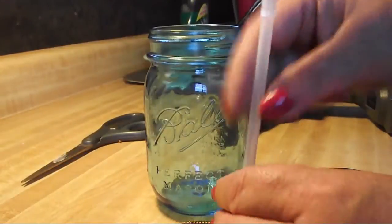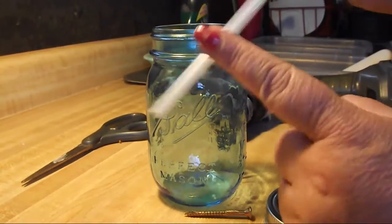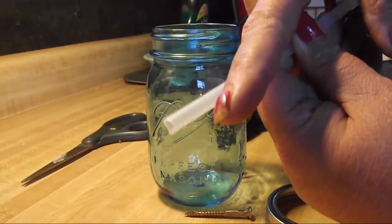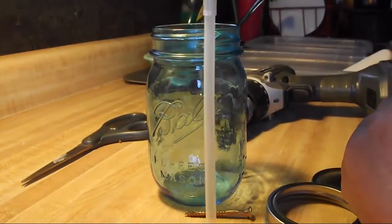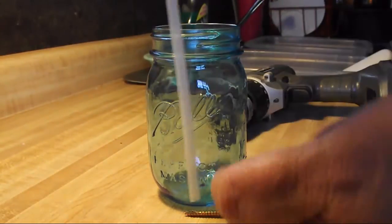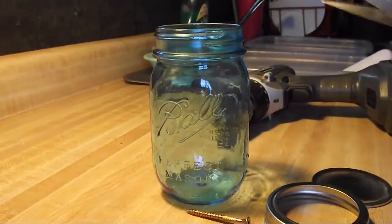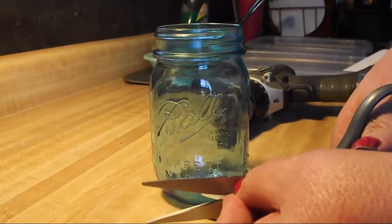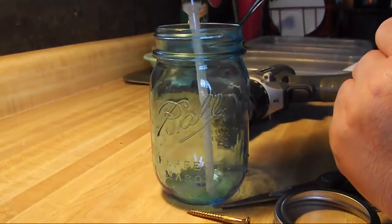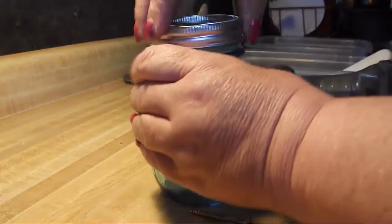Okay, so I want this to fit in properly. I'm going to cut the end at an angle like this, so that when it touches the bottom, it's not flat — it'll have a little bit of area to continue to suck up soap. Let me get my length here. I'm going to need about an inch off, so I did that at an angle. I'll probably have to do a little bit longer, but we'll play with that.